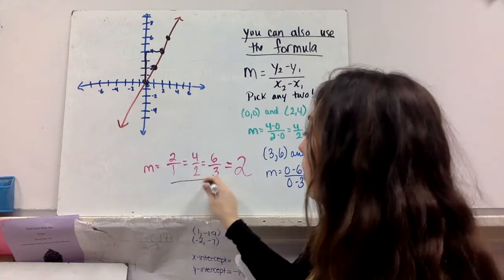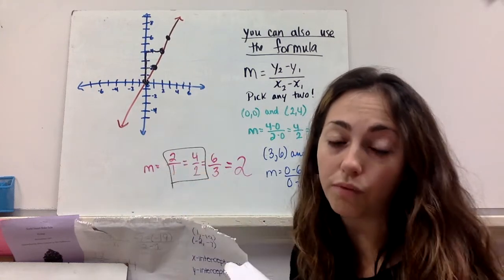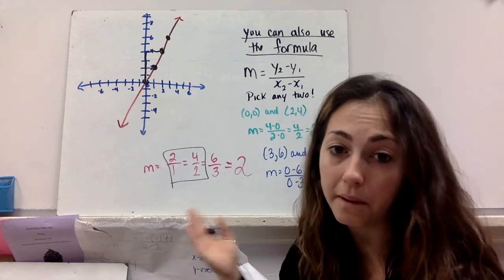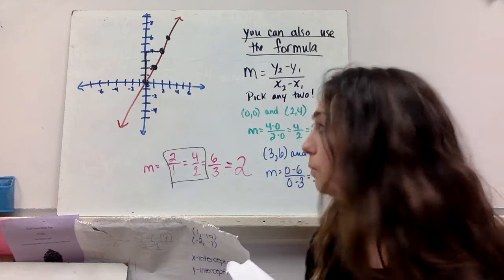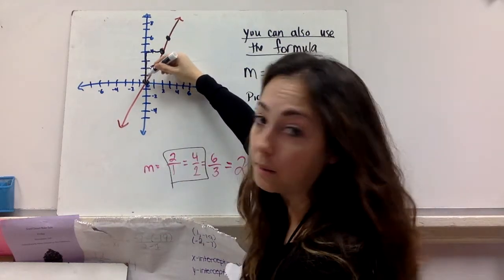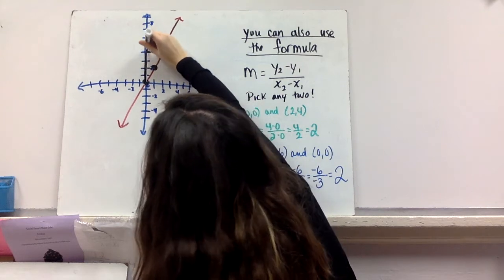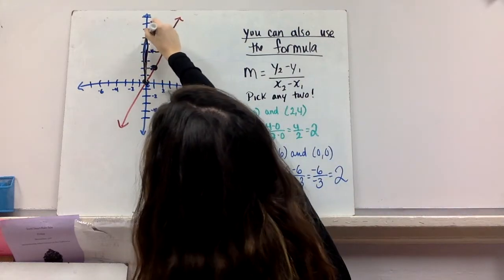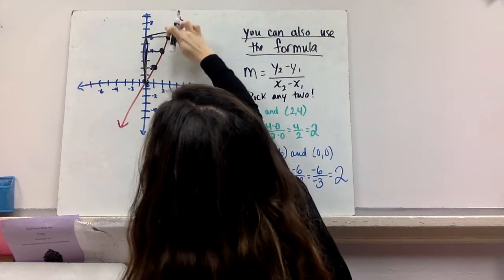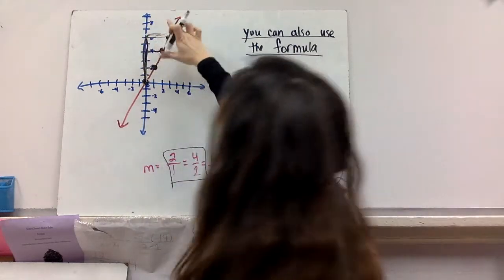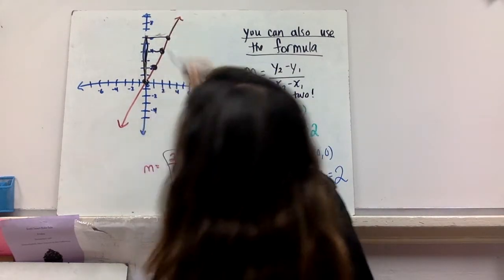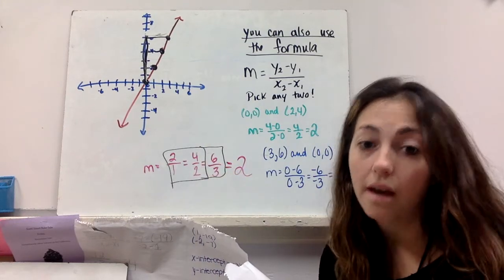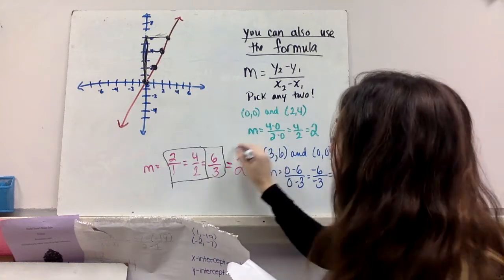How are these equivalent? Are they? 2 over 1, does that equal 4 over 2? Because it's the same line. I didn't change the line. And yeah, if you simplify, 4 over 2 does equal 2 over 1. Well, let's say we went not 4, but 1, 2, 3, 4, 5, sorry, 6 up. And then we went to the right 3. Right? So then 6 over 3, is that equivalent to these other two fractions? Yeah, all of these fractions equal 2.